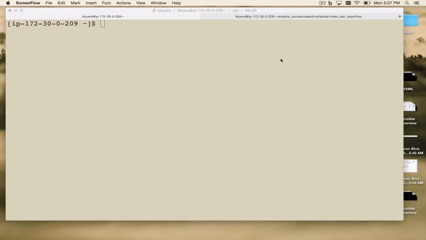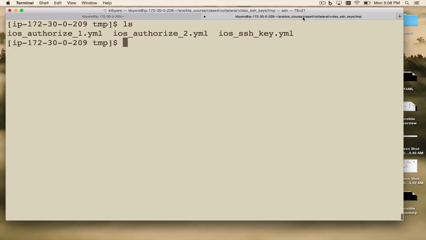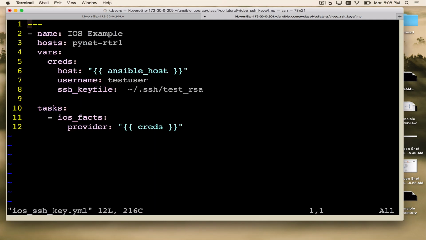There are some additional aspects that I want to talk to you about the Ansible core networking modules. These are things like ios_facts, eos_command, nxos_config, junos_command, and junos_config. So let's talk about what if you're in a situation where you're using an SSH key.